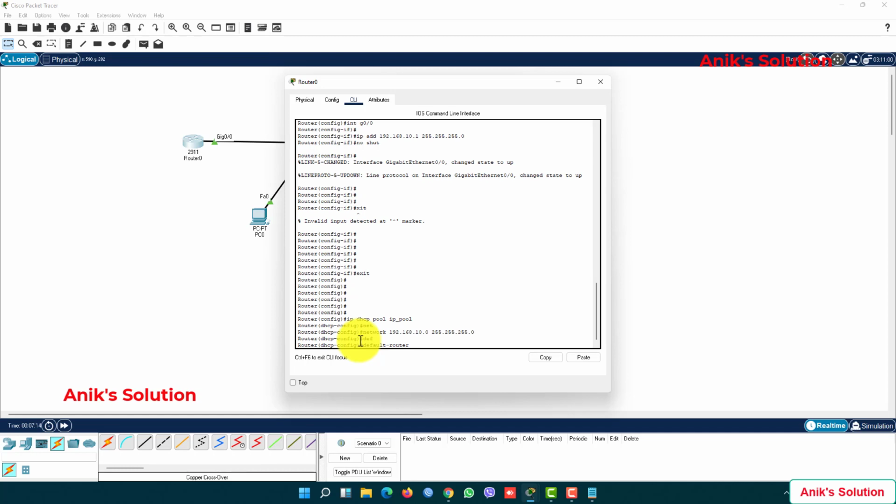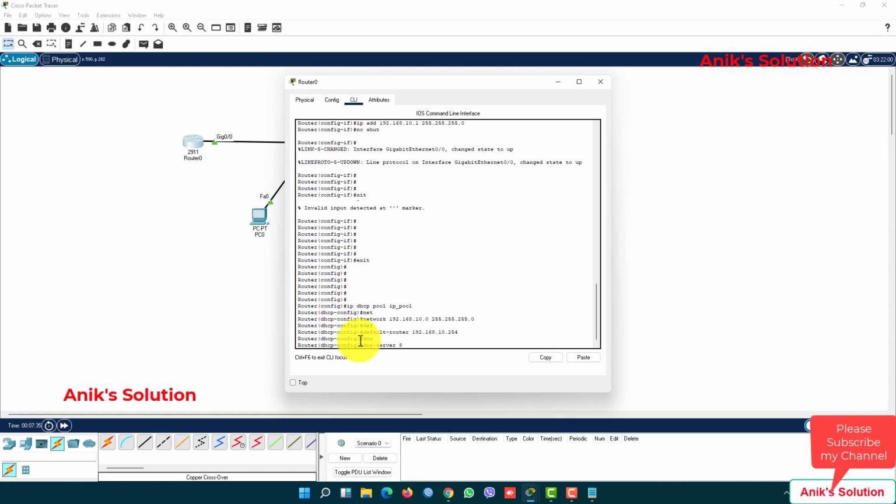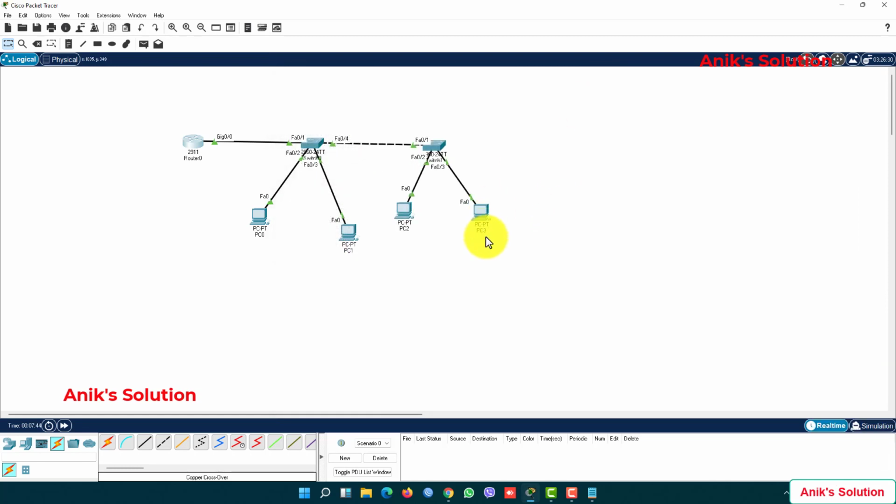For the default route you can use either the first IP or the last IP. I want to give the last IP, 192.168.10.254. Our DNS server we give is 8.8.8.8. Then we exit.